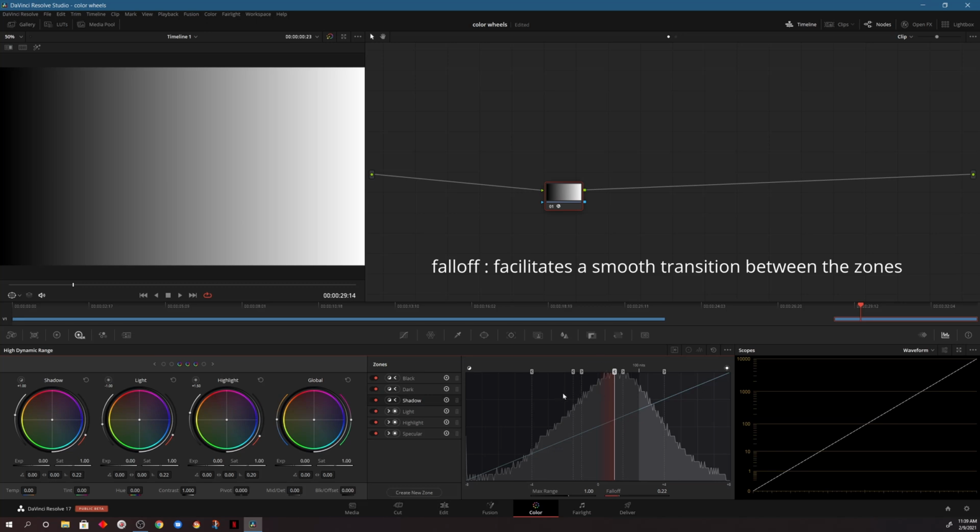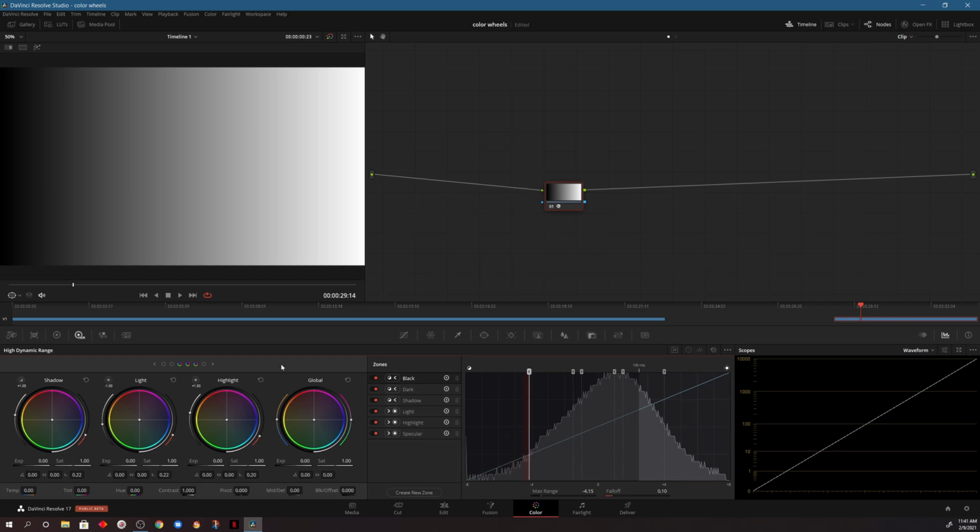So technically it's covering a little bit of the light, and that doesn't affect your footage in any sort of bad way or anything that will degrade your footage. It's just something that you should keep in mind when you're grading your footage. And of course the dark is here and the black is here. Now these are fully customizable. What I'll say is you can come up here and I can technically just move the black around. So that will cover more or less of what is included in your footage.